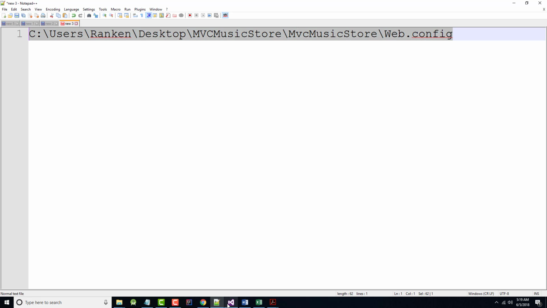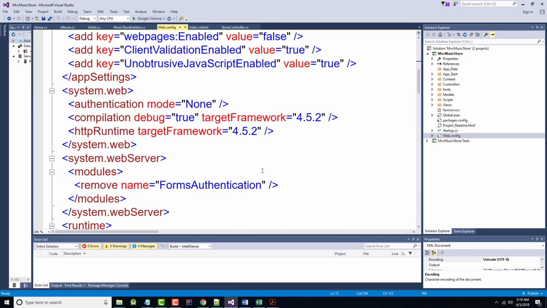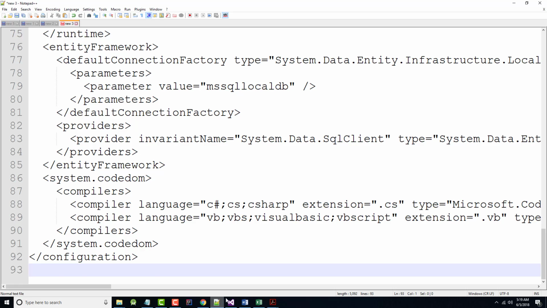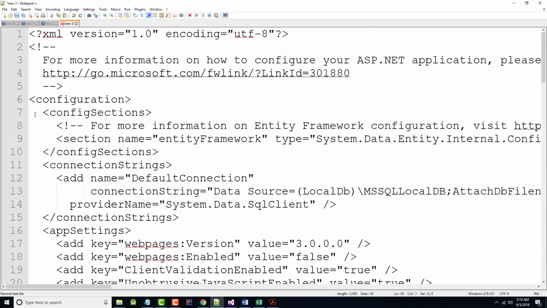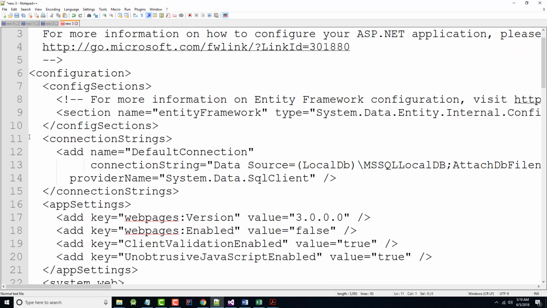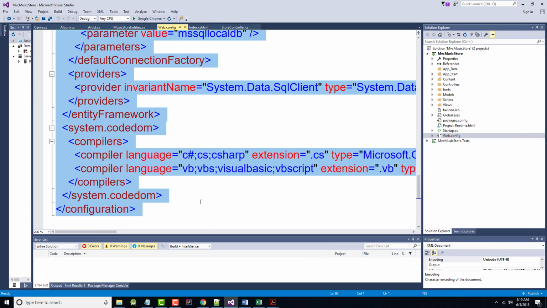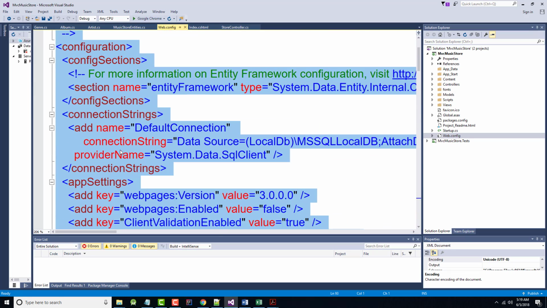What I'm going to do is I'm going to go back to my project. I'm going to find the web.config file, which is right here. Control A, Control C to copy, and paste. All right, so right now, that connection string is right here. There appears to be a problem with that. All right, but I do want to keep the original, so I'm going to keep it right there. All right, so I'm going to come back into here.